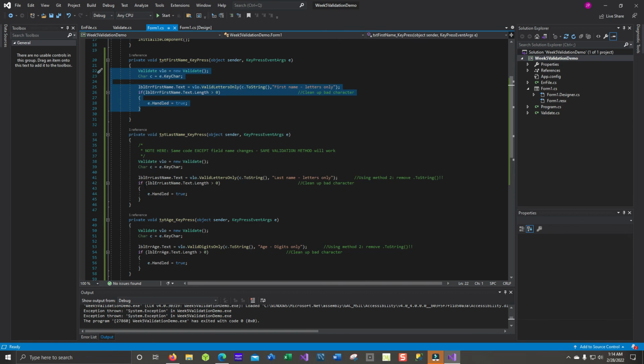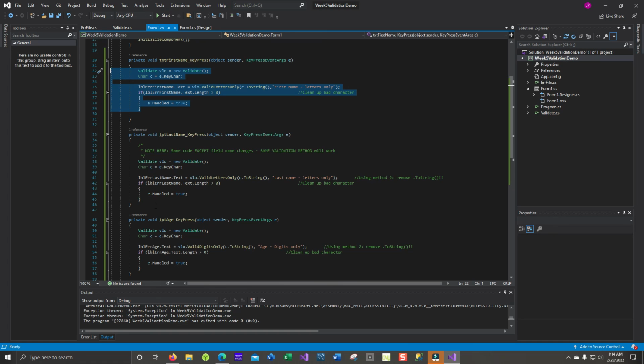I did add this comment, but from here to here is basically the same. And then I went and changed the first name to last name. Letters only was the same for last name.